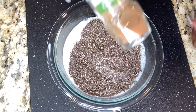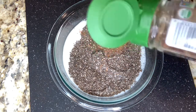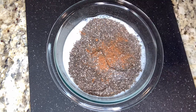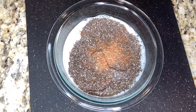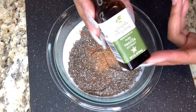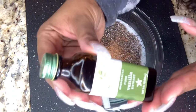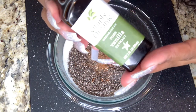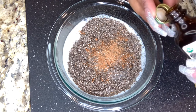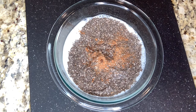And then I also like to throw in just a sprinkle of cinnamon. I have some ground Saigon cinnamon right here. Just a sprinkle. I don't want it to taste like cinnamon, but it just gives it a little bit of flair. And then a little bit of ground nutmeg. Just a little, just a dash. And then another thing I like to throw in is some vanilla right here. I have some pure Madagascar. I'm sorry, the light is horrible, but this is pure Madagascar organic vanilla. All right, so I usually just do like a capful of that. And that's gonna give it a little vanilla flavor.